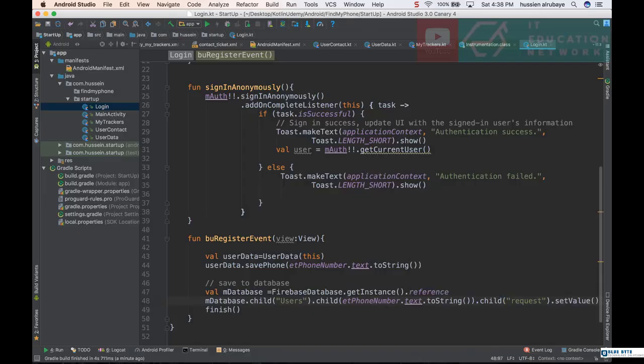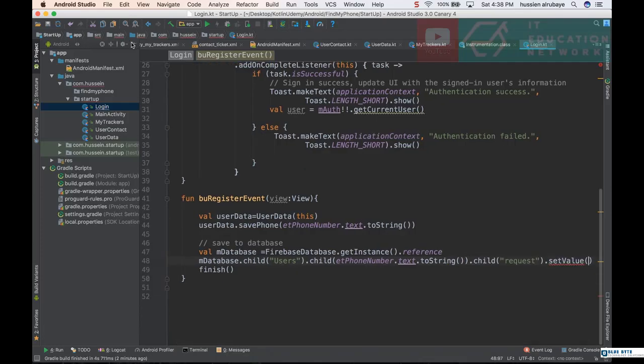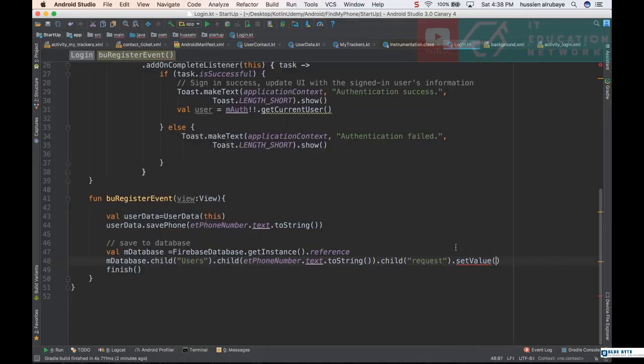So give it a value, setValue. I will give it the current date time. The idea of this is just to help me know who did request my location or whatever. So I will save here my current date time.